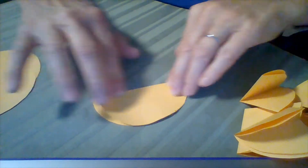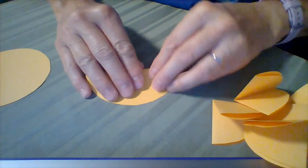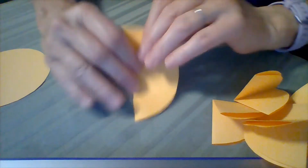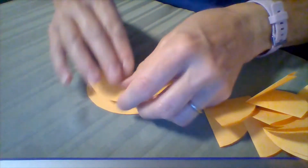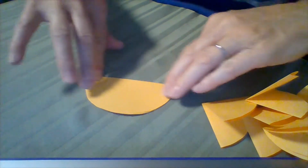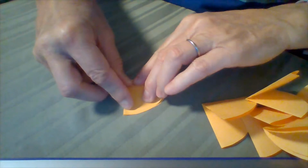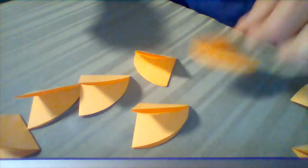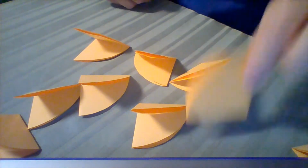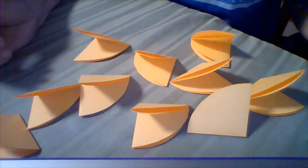Got a couple more to do here. Two more. There we go. And the last one. So now I have 10 folded circles. 1, 2, 3, 4, 5, 6, 7, 8, 9, 10. 10 folded circles.